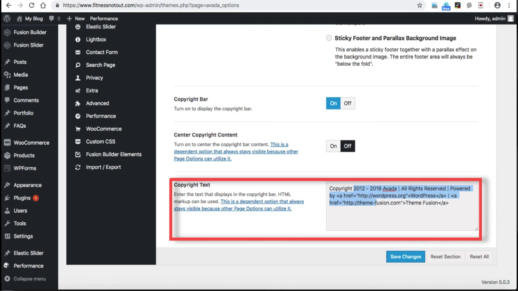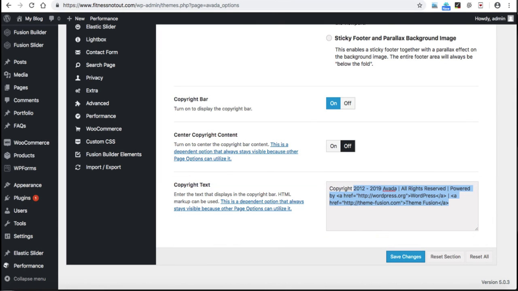We can edit all that text from here, like copyright 2019. You can also add your own footer credits, like developed by XYZ company. This copyright text area also supports HTML. So if you know HTML, you can put your codes over here and then save it.